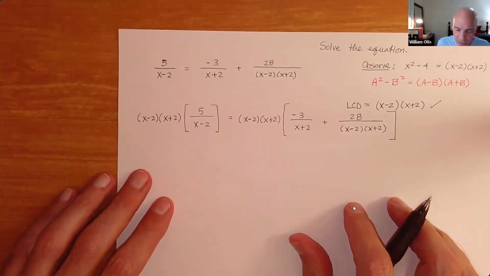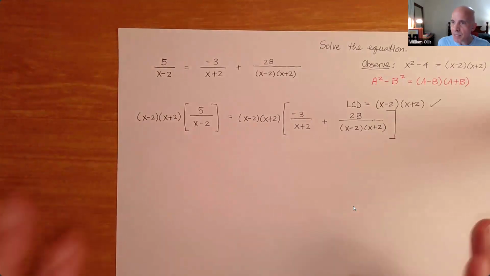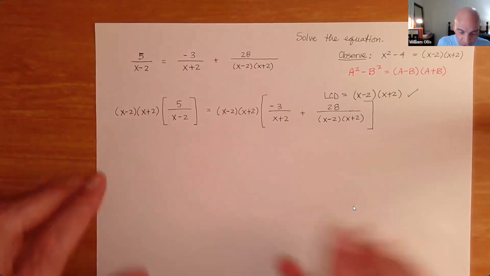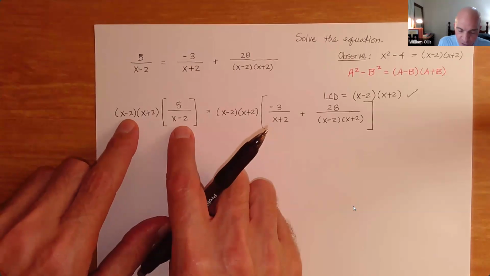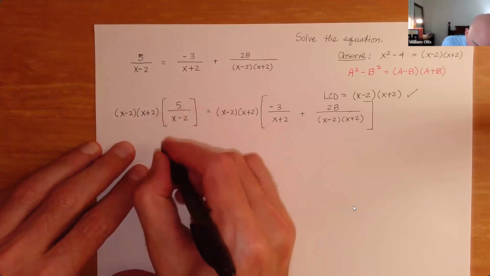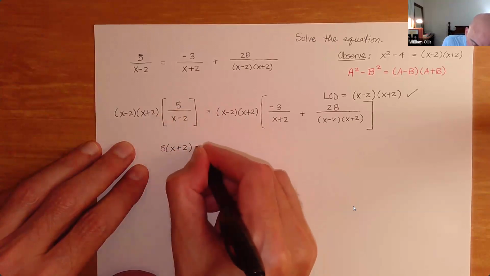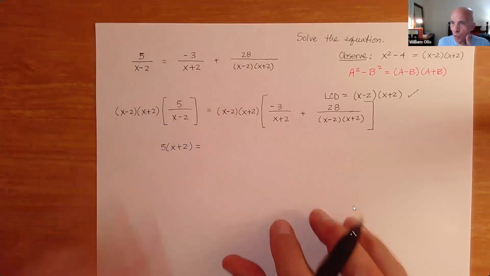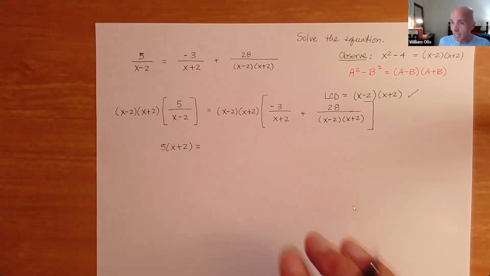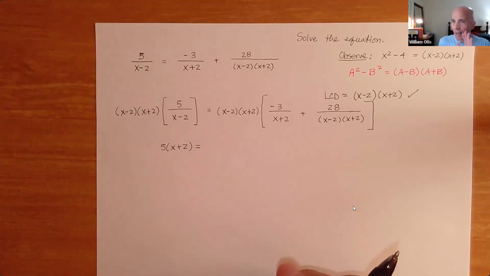So when we look at this, we're at the same place as we were in the previous problems. Notice here on the left, the x minus 2 is absorbed, and we're left with 5 times x plus 2. Now, of course, you can put as many steps as you like into your work. You can leave out steps. Put as many steps as you need to show a clear, logical flow. But I would say more steps are probably better so you can check your work.